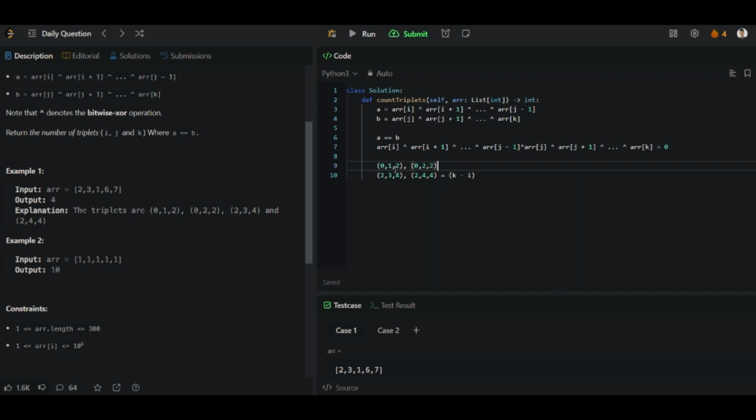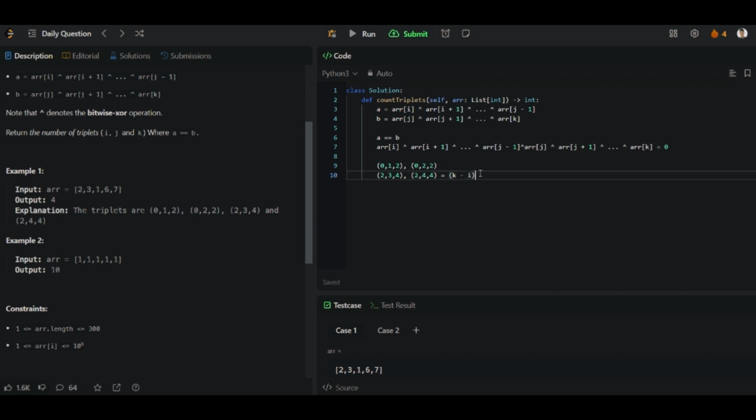Because in the j condition we can move from 1 to 2. We have to find the element that is greater than 0 and less than or equal to 2, so there will be 2 elements. Same here. If we think about 3 and 4, these values are greater than 2 but less than or equal to 4. That's why our answer will be k minus i. So this is the logic behind it.